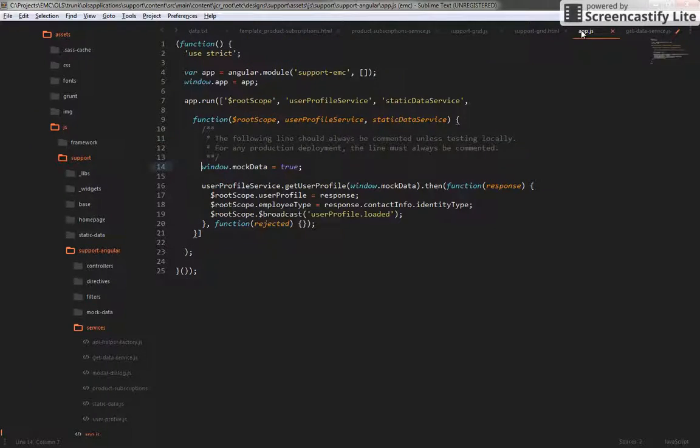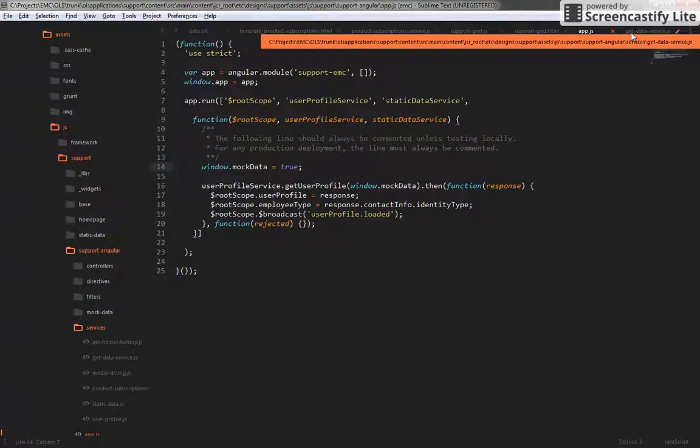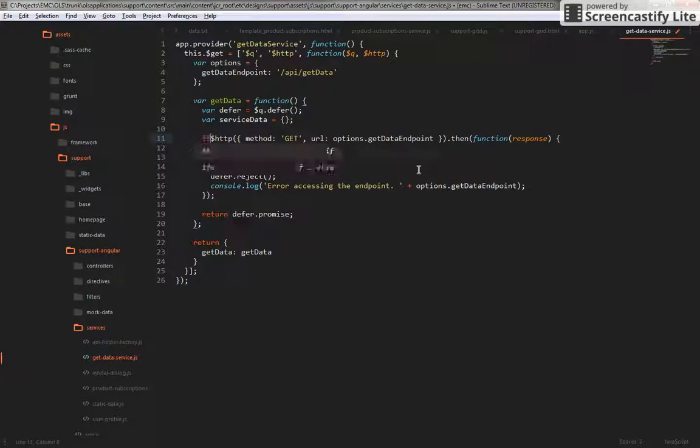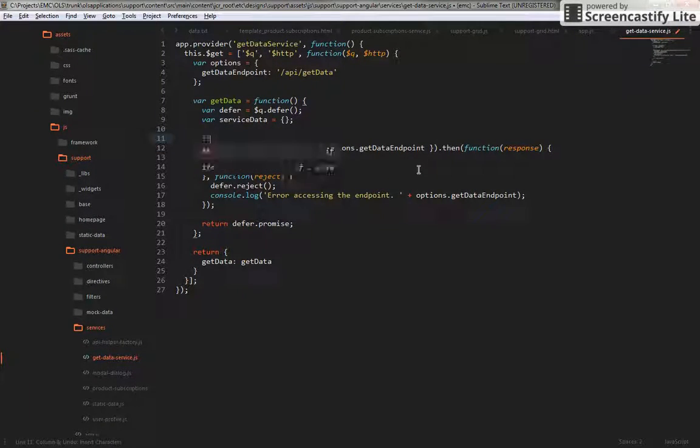So if we go back here to the app.js file, we will remember that we have this mock data variable. So what we are going to do here is adjust this a little bit. If we're not using the mock data, that means that this is on a live server.